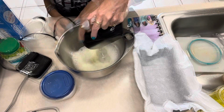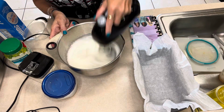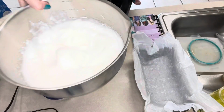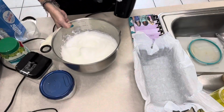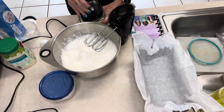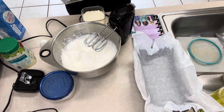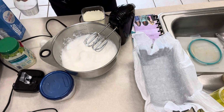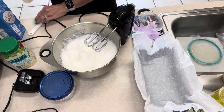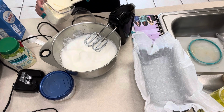You can make it without one of the fancy blenders. As you can see, I've just got my hand mixer, and you just mix it up really good until it gets stiff peaks, and that's when you add the rest of the ingredients. I think it's the egg white protein powder, allulose, that's optional, and xanthan gum. A lot of this is optional, but not the egg stuff. Obviously, you need the egg white protein powder and the egg whites, right? Once you get that in there, you mix it all together as well.